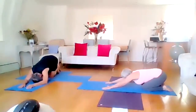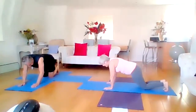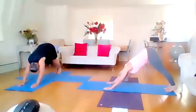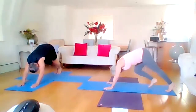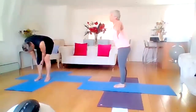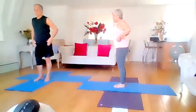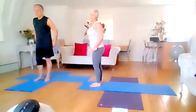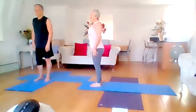And then very slowly, we're going to come into all fours, tuck the toes, lift the knees, and exhale to downward facing dog. And then walk the feet forward very slowly. Bend your knees. Inhale, we rise all the way up. And exhale back. We're going to come to the front of your mat. So probably one of the really good sun salutations would be the Ashtanga style sun salutation, which incorporates downward facing dog and plank.